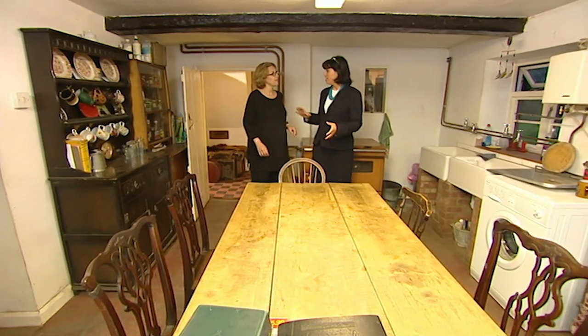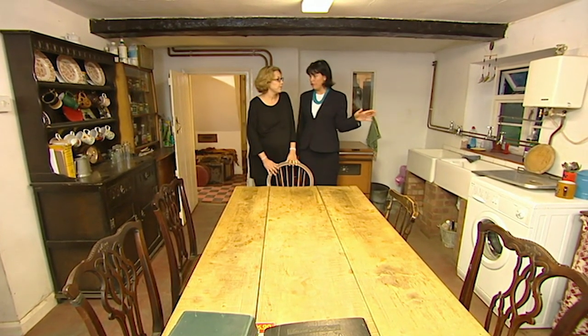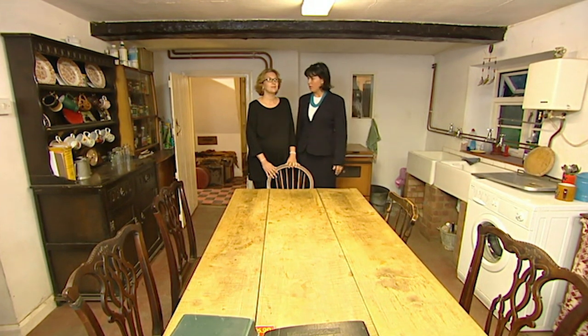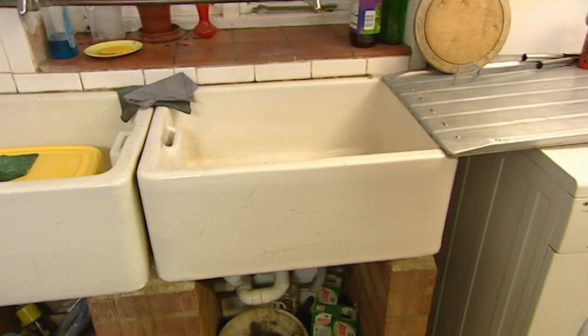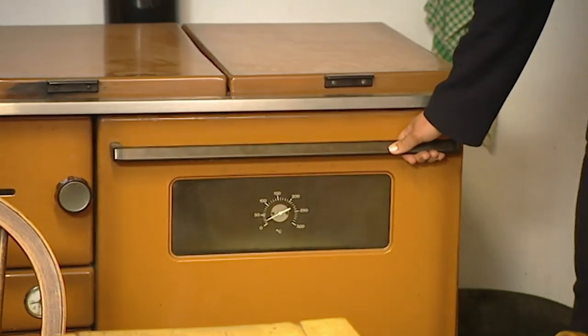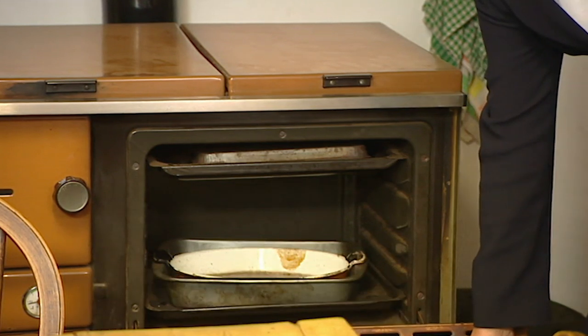Most of this house doesn't need anything doing to it. It's in really good nick. But this is the one room where you really need to do some work, because everything that you see is going with the current vendor. It's in no way a fitted kitchen. The only thing that's going to stay is that quite makeshift sink arrangement and this, which is a solid fuel burner which heats the water for the radiators and the bath upstairs.